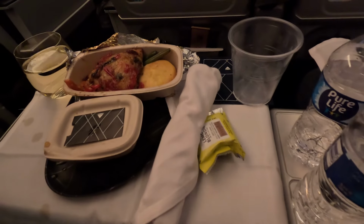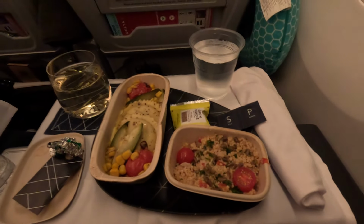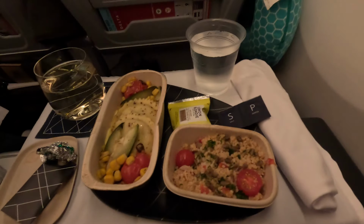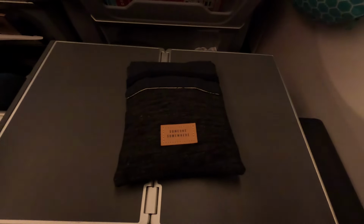Perhaps a bit too much, because when the meal was brought out, it looked like just the standard economy class meal, just plated in a plastic tray. And that plastic tray was just a bit too small, since you can see that all the food items barely fit on the tray. It was nice having silverware with the meal, however, I do question Delta's decision to do so, since the food was still served in paper plates wrapped in tinfoil, albeit fancy tinfoil.